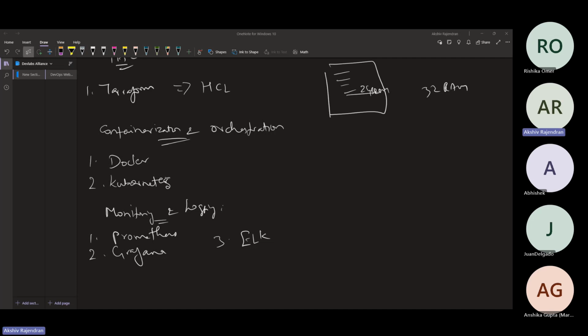So the current status of the DevOps market, you can see it's actually growing because of adoption. How is this increasing? Because we know very clearly companies are trying to switch from on-premises to cloud.